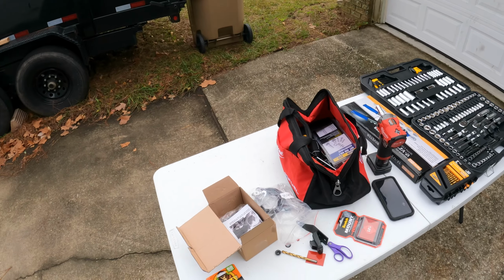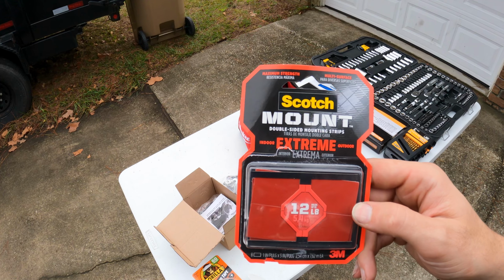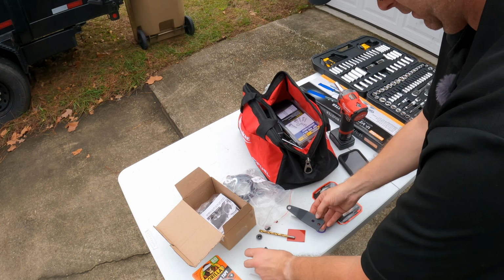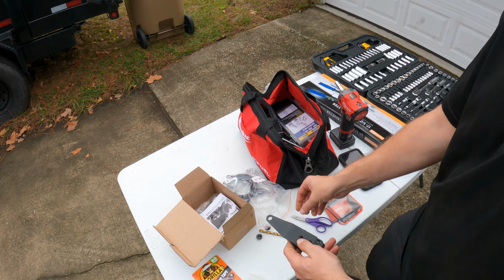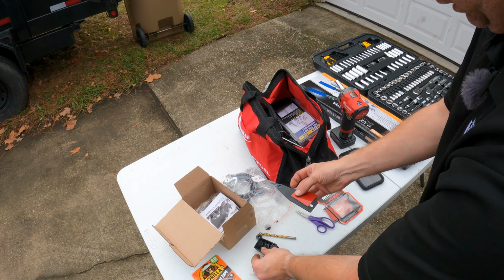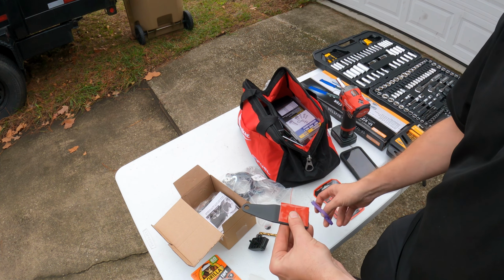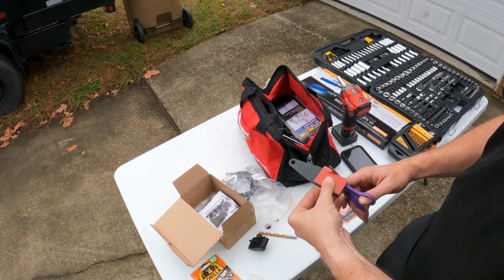All right, we're going to prep this the same way, and I'm using these extreme mounts. These are only rated 12 pounds, but we're using this more for cushion and padding than anything else. So the other side is going to go through like that, and therefore we need to pad it on this side. So we will take our double stack of pads again, like such. We'll just trim this down a little bit so the pad isn't hanging out a whole bunch.